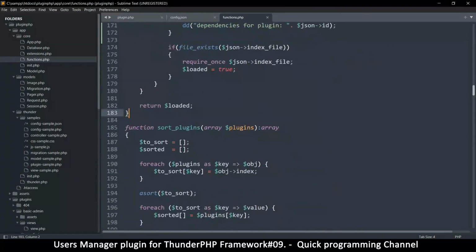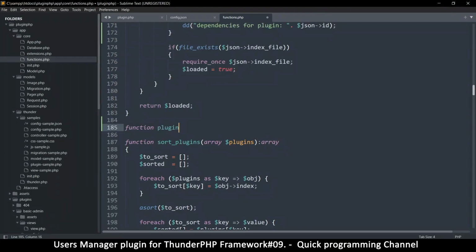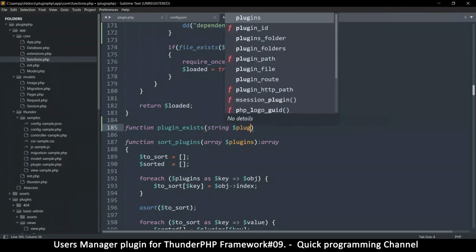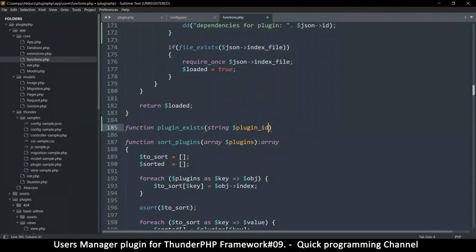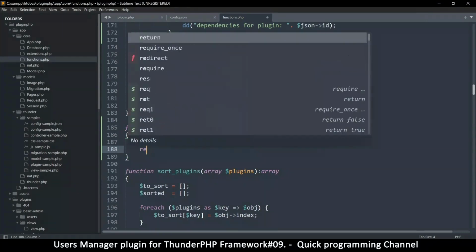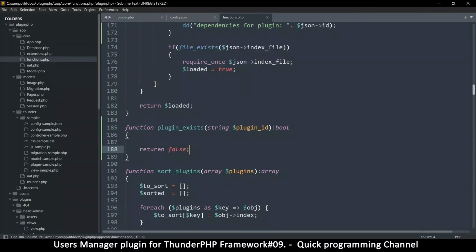Okay. So here we expect a string of the plugin ID, and let's return a boolean, true or false. Like so.